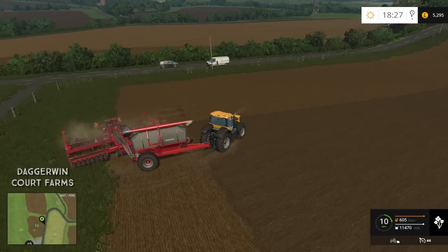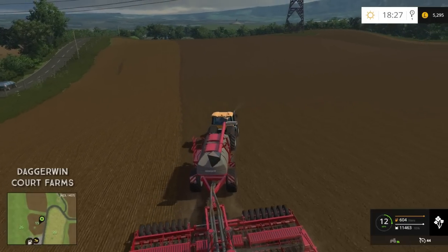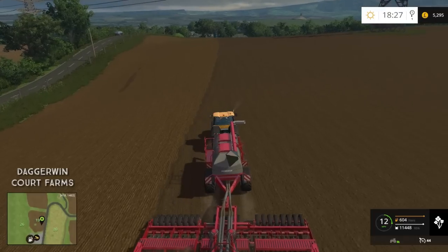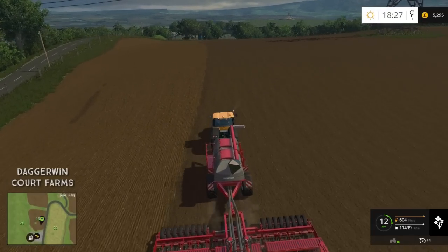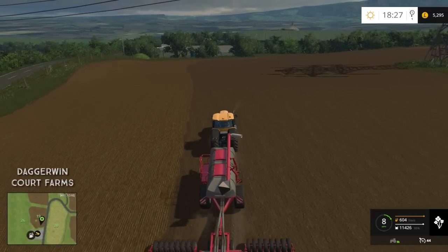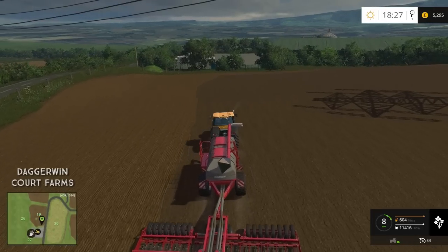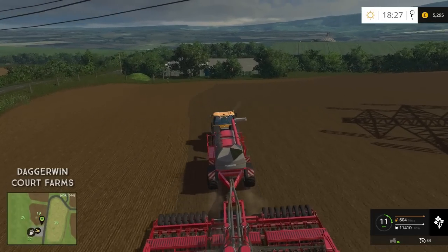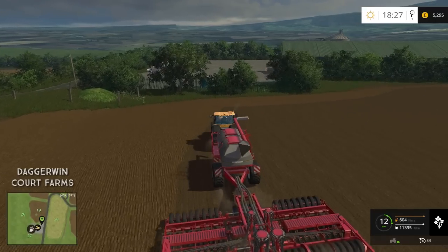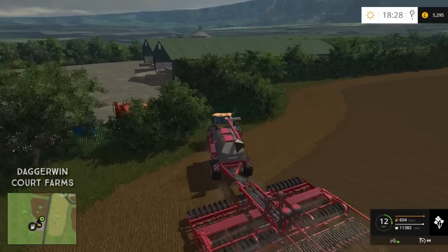Now there is one thing which I did notice, and that is when you download the map, I think it says it's version 2, but then when you go on the actual server list, it says it's running version 1. But in actual fact, it isn't. It's running the same version as the one which says it's version 2. It gets complicated, but basically if you download it from FS UK, the link I'll provide in the multiplayer video, then you should be able to connect. It's a bit confusing because for some reason it says version 2 when it's version 1, or vice versa, but yeah, it should be okay. It shouldn't be too hard to connect.